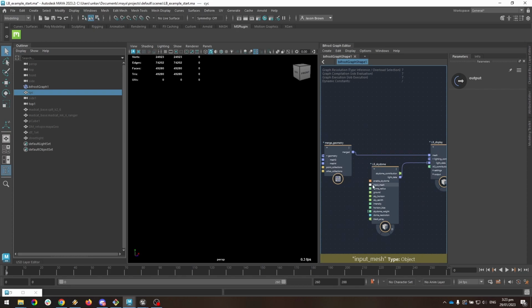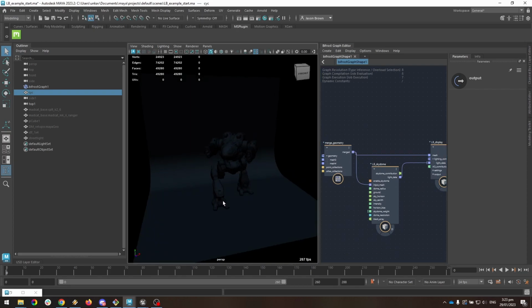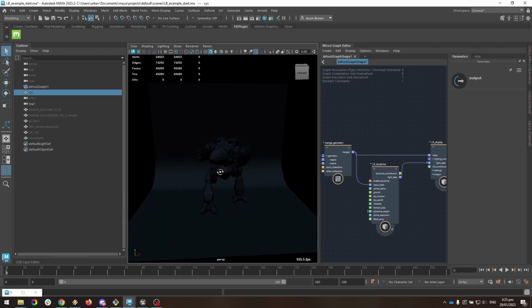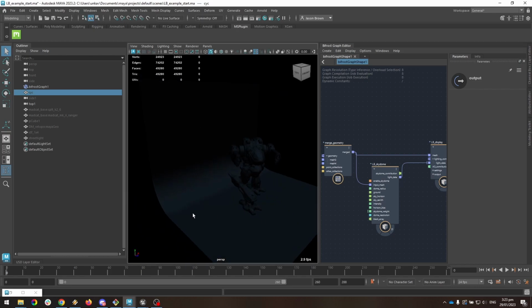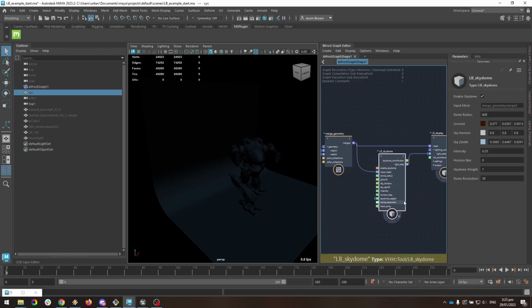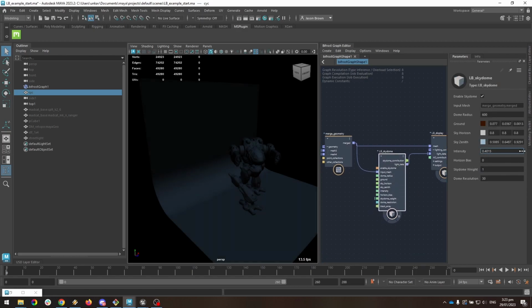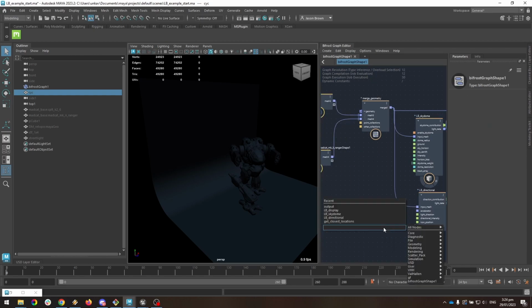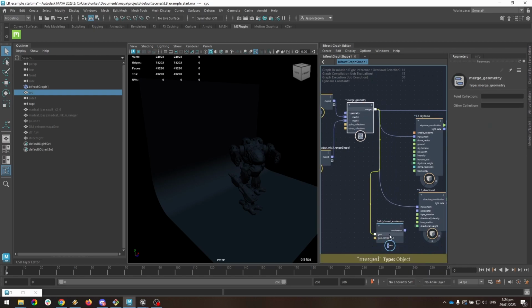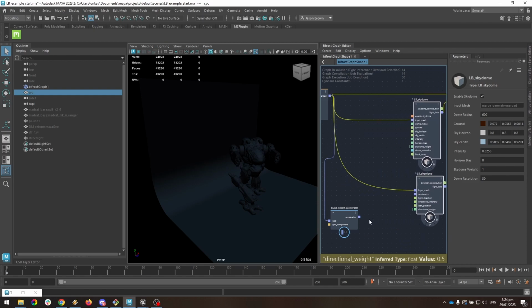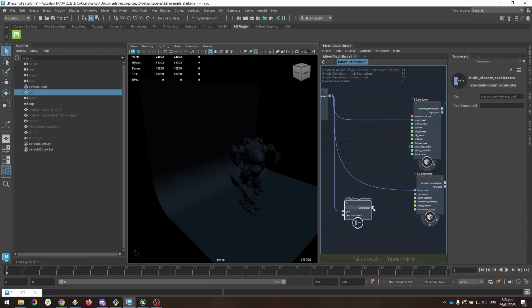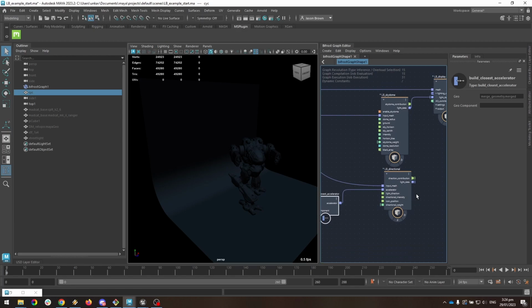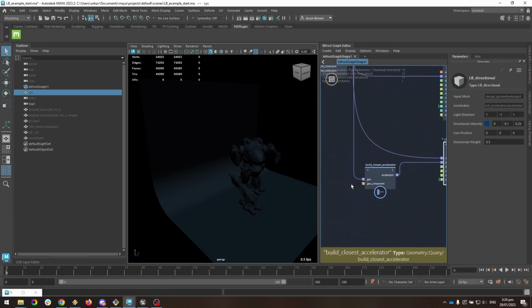Nothing's coming through because there's nothing plugged into the Skydome. So we plug something into the Skydome, and again, we're back in business. I like to use the Skydome because it's quick, instant, globalish lighting. Very globalish. Push our intensity up a little bit, not too much though. Let's get another directional. Of course, as soon as I say I'm running through this quickly, I make a bunch of mistakes that slow everything down, and I have to go and fake it in editing. Oh well. All right, we've got nothing coming out of the directional yet. We need our locator.